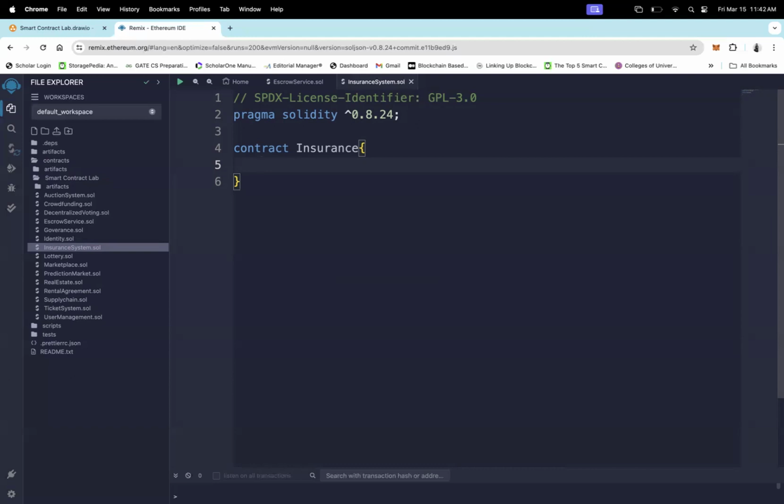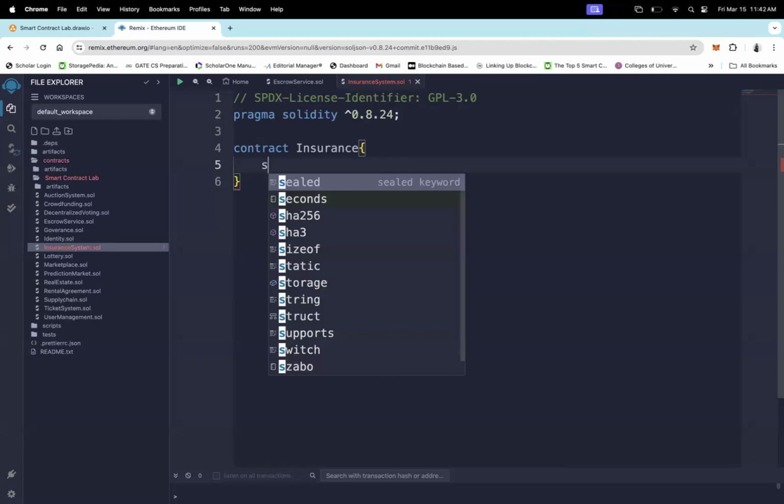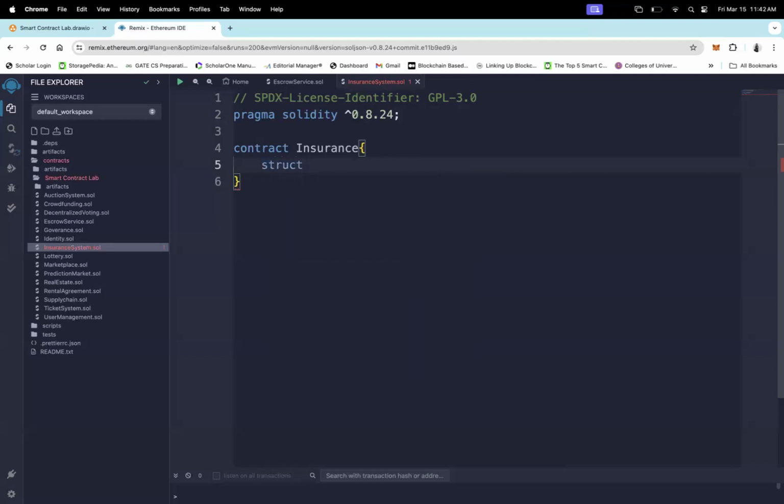So there are so many attributes associated with a policy. That's why instead of creating separate individual variables, we will rather use a struct, because this is a data structure in which we can store multiple data types together under one name.